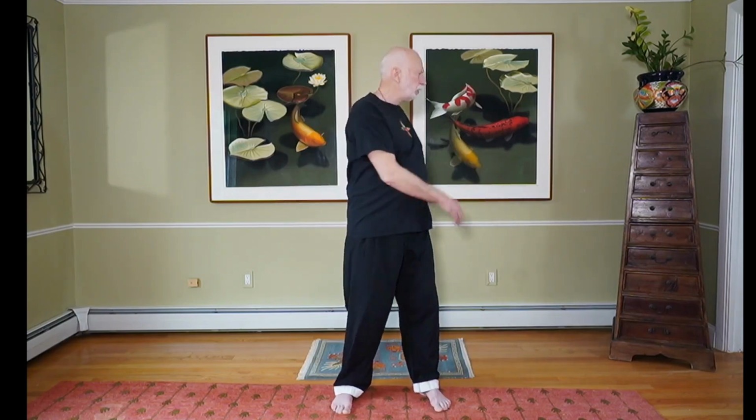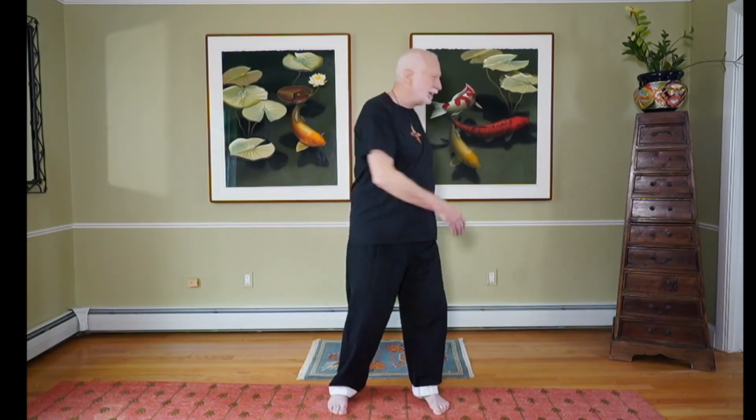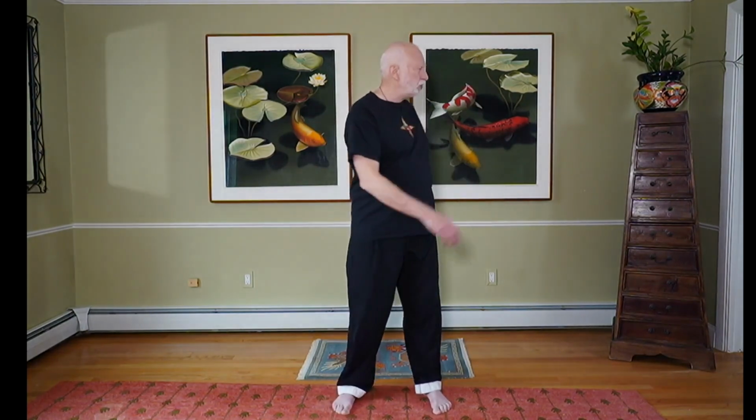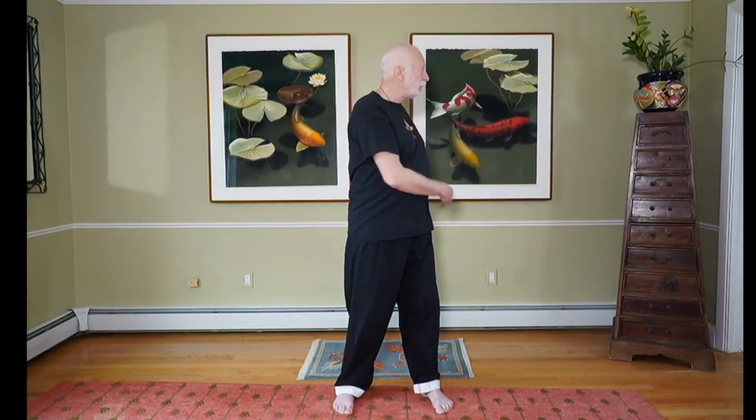But we're just going loose, and now we want to loosen up our neck, open up our neck so that blood can get to our brains. Good thing. So as we turn, your chin is going to follow your shoulders, back and forth. You're not forcing anything. And now we want to engage our brain, which is also good. So you pick a point on each side. As you turn, you focus. As soon as you turn, you pick your point. Focus your eyes. That's keeping your brain engaged.